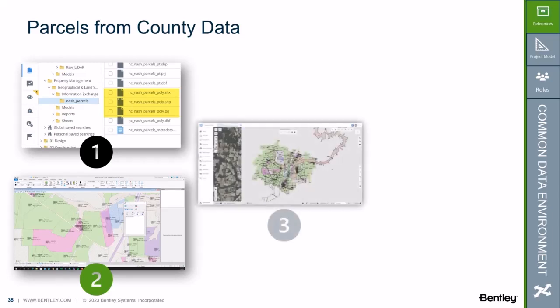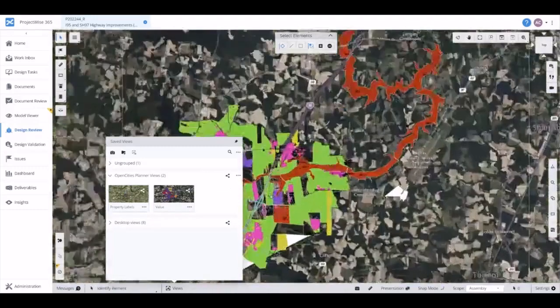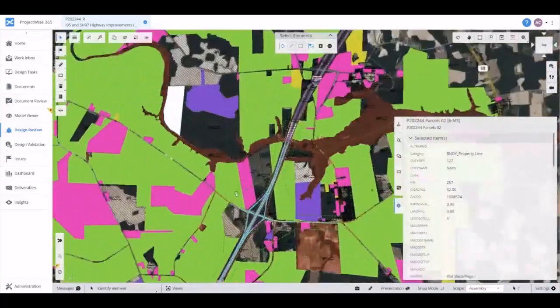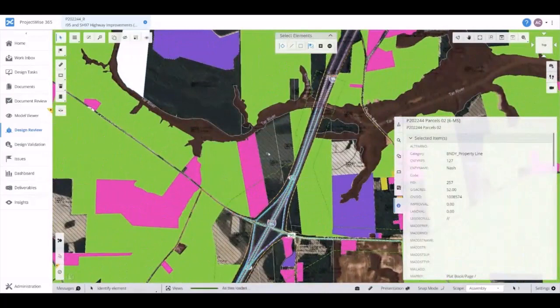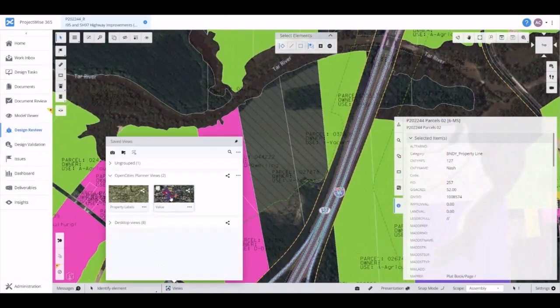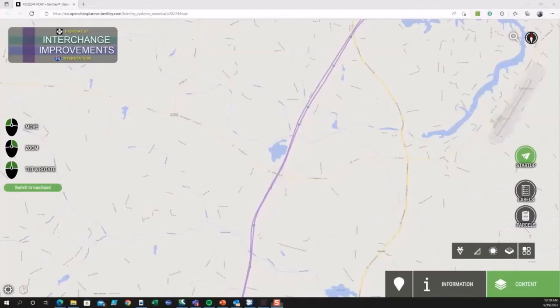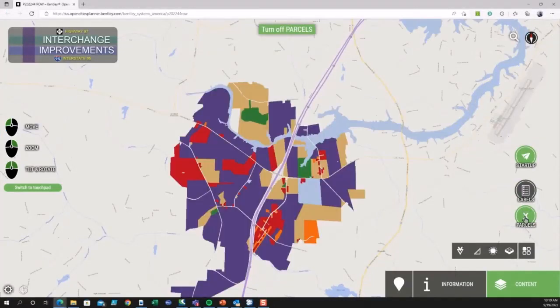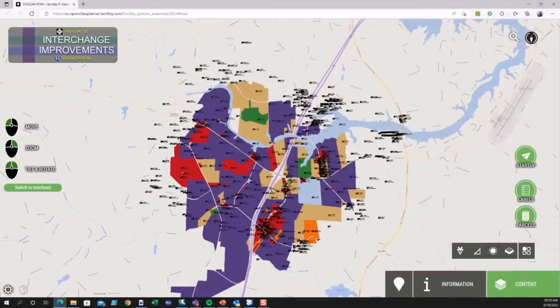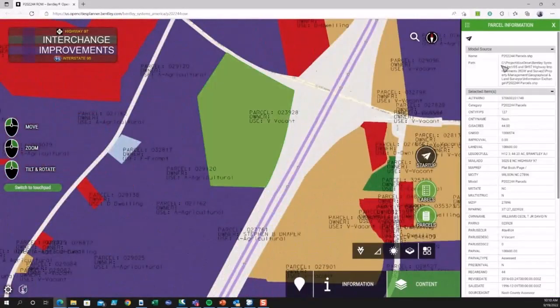The third thing I did was I created a right-of-way project iModel and then added the text from the OpenCities Map design file and the parcel information from the county shapefile. And then finally, after I did that, I published a map with OpenCities Planner. So this is the iModel that I created. And then the next thing I did was I added the iModel into my OpenCities Planner for that right-of-way project. So hopefully that answers Chris's question from earlier on.